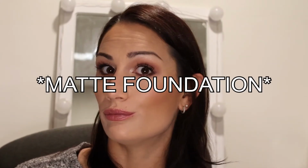Guys, I had to get back on here because this foundation is so beautiful. Granted, it has only been an hour since I applied it, but it is so pretty, like so pretty. I don't know that I have ever seen a foundation look more beautiful on the skin and blow me away like this. This foundation has blown me away.